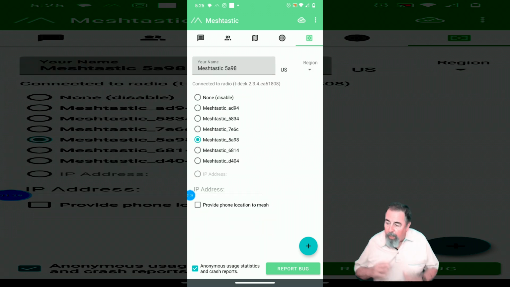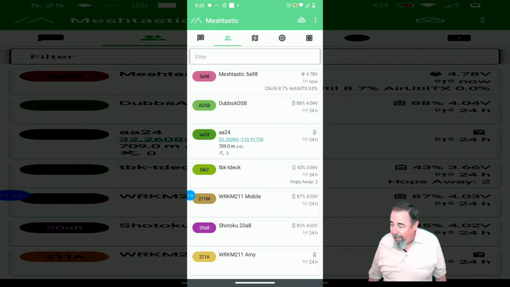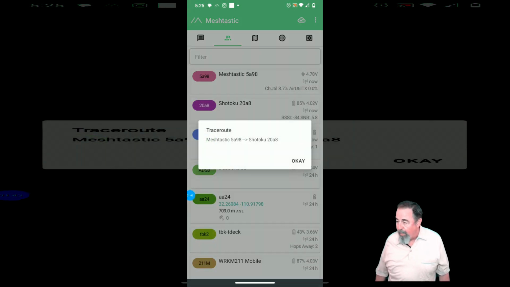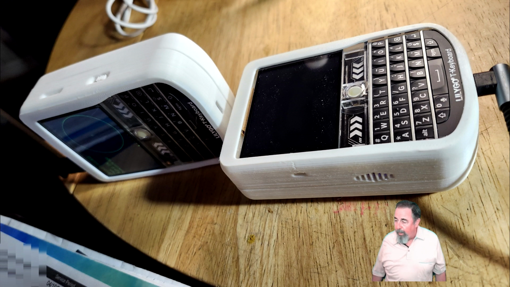And we're going to be looking at RSSI and signal to noise ratio against the front window, which is 2088. And then the rooftop antenna is 7C2D. I'm just trace routing to get them to come to the top of the list. Okay, minus 34, signal to noise ratio is 5.8. Let's compare that with the other one here.